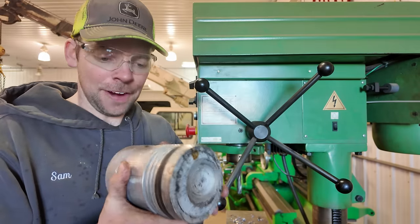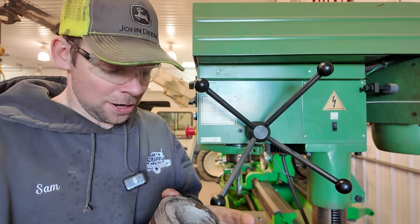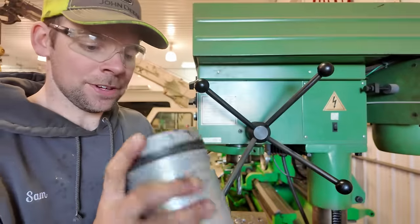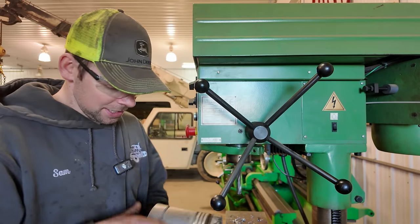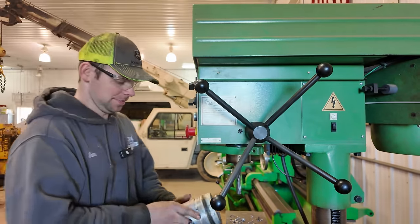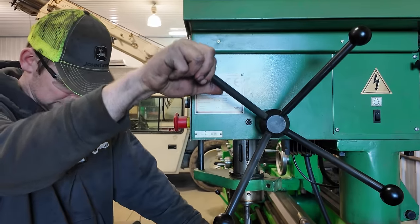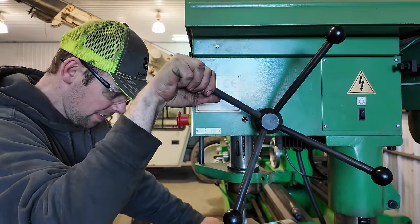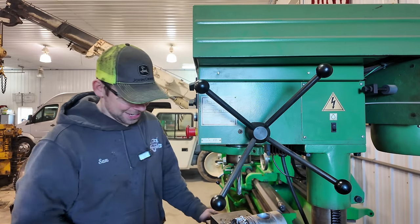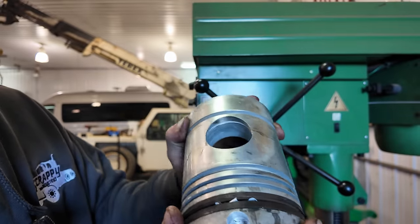This four and a half inch bore piston makes me think it's really an aftermarket solution of sorts for the 4000 series engines. Though we learned from the comments on our last video that this is actually a Caterpillar factory piston, which I find interesting. I want to drill these out and hopefully it unthreads — I think that's a fine thread, you can see a little bit of the top there. This piston went for a ride in the parts washer but obviously it's junk, it's scrap. Let's just destroy it and see what we can learn. I'm going to try drilling this out with this big drill bit.